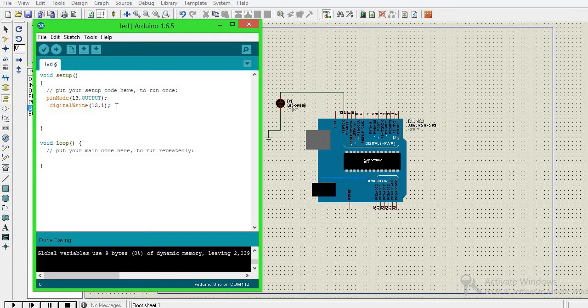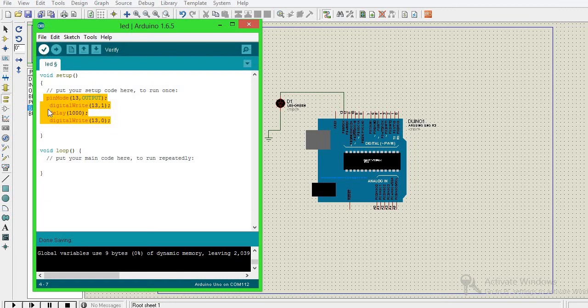After that I have to assign some delay, for only 1 second. It is in milliseconds, so if you want 1 second, you have to write the value 1000 there, which will give a delay of 1 second. After that I have to switch off that particular LED, so I will copy and paste here and just change this. Now what will happen: the LED will get on, after 1 second the LED will get off, and this is the end of this program, because this code is never going to repeat again. So there is only one action taken.